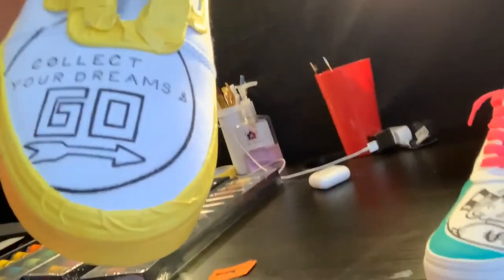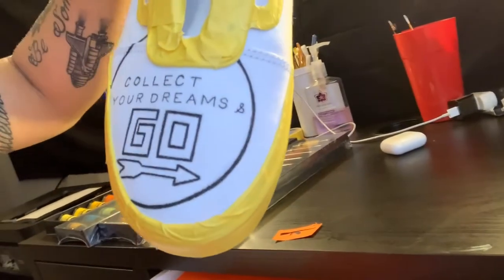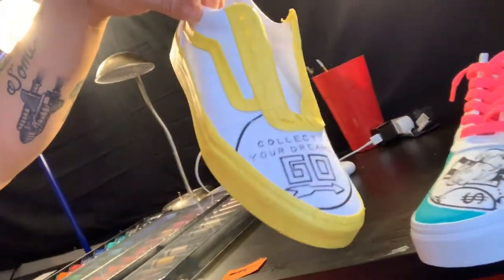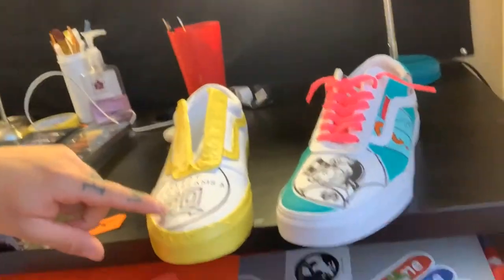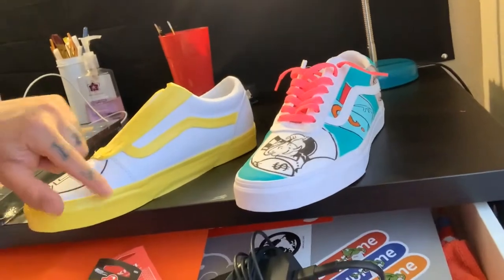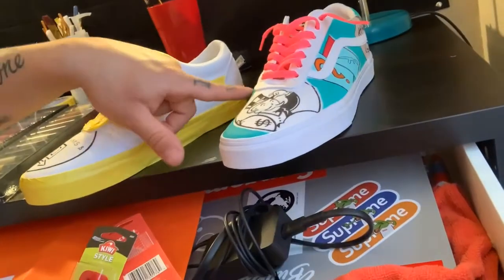I just wanna do that, you know, I'm gonna sell them with extra stuff. And so right here on the other side, I just got inspired. I put a goal right there. And right here it says collect your dreams and go, right? And I'm gonna color it in. Inside here is gonna be red. The circle is gonna remain white. Over here is gonna be the same color.